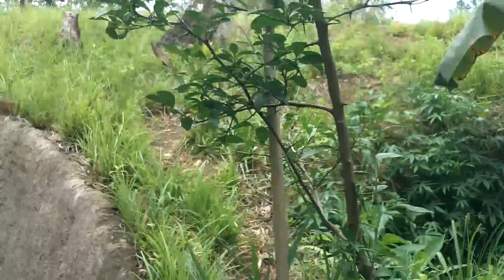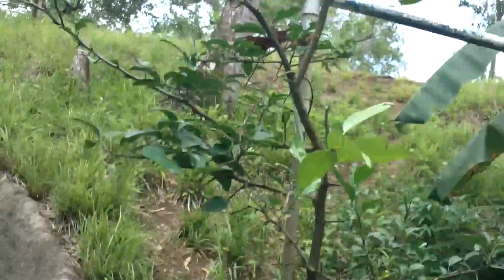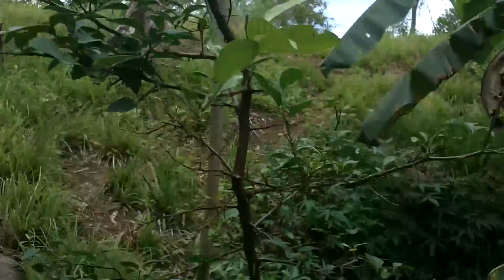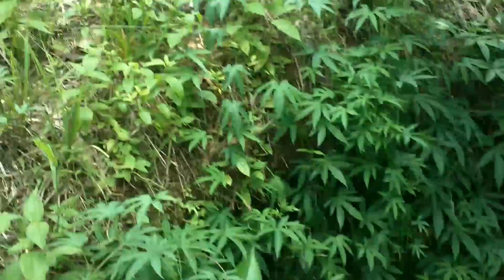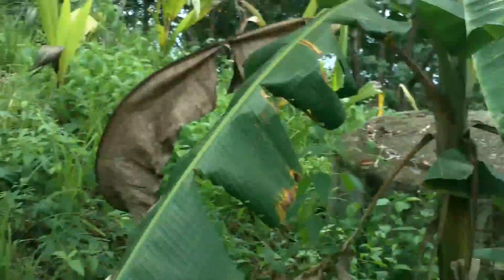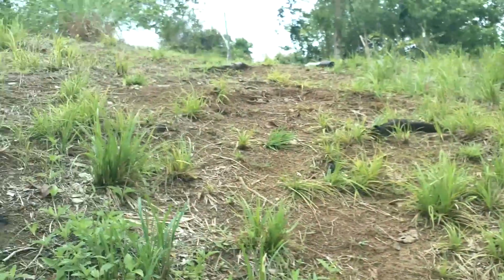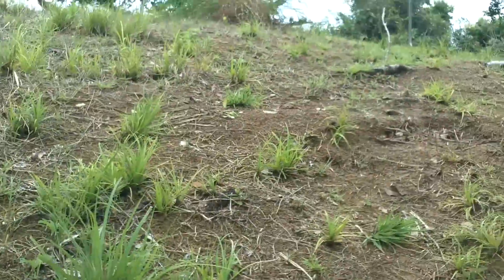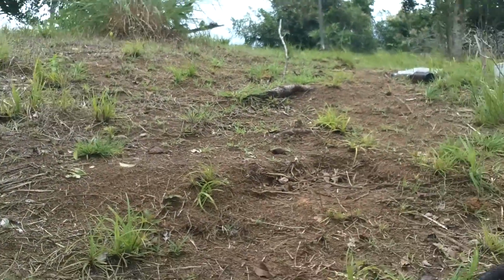Alright, here's another avocado tree right there. Let's go up the hill. Oh, this lemon tree that I never pay attention to. Looks like it's doing alright. Keeps losing its leaves to different bugs. But it looks like it's growing them back. And then these are plantain trees. In one of my recent videos, I cooked some plantains and a lot of people thought they were bananas, but they were plantains, which are different than bananas.